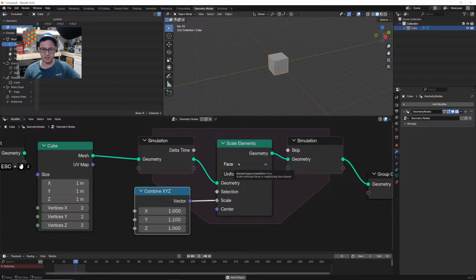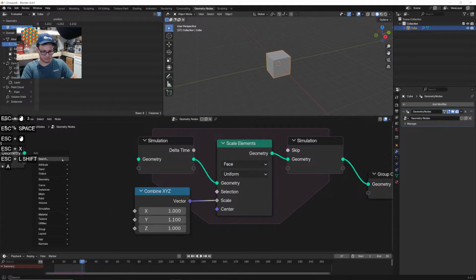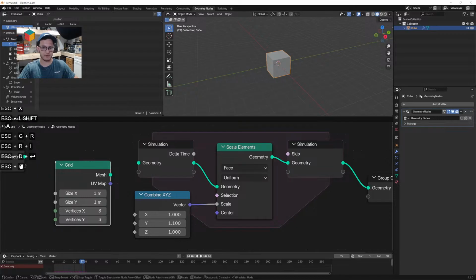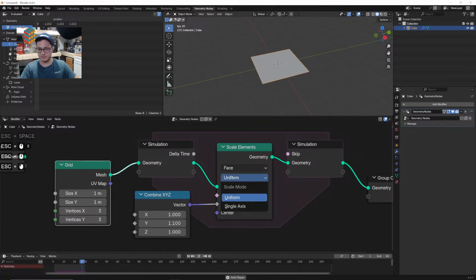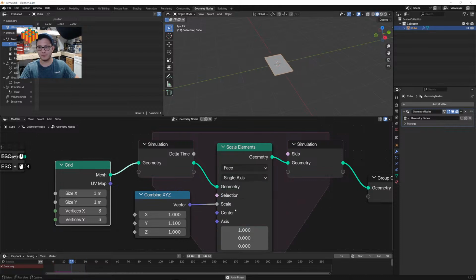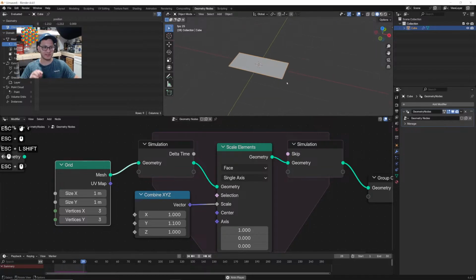So why? What? Let me try it with a grid. Maybe it'll work with the grid. No, why is it expanding multiple ways? Oh, single axis. Ha! Okay, my fault, guys. All right, so we want to make it single axis. Okay, so far we have the expansion. That's great.